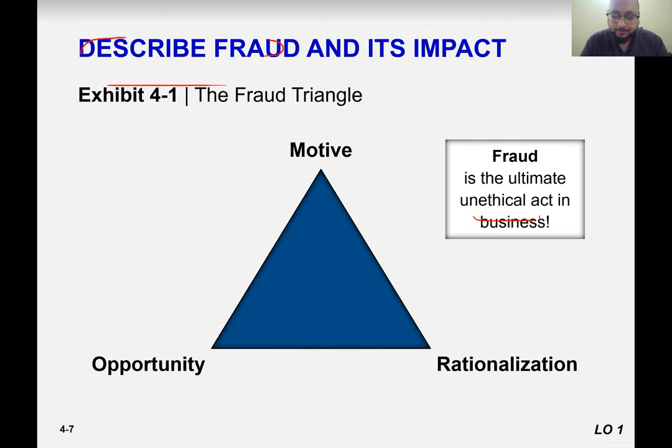Okay, if I create a fake company and sell the goods to that company, and then offer it a great discount, and after that I receive my commission, and then ask that company to cancel the order, and that company cancels the order. So my sales is done, my commission I received, because my target was to increase the sales. Now it is the marketing or production department's problem that they cannot deliver the goods on time. So they reject that order, but you receive the commission. So you discover that loophole. We call this opportunity.